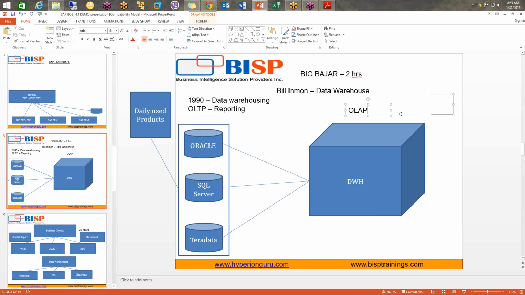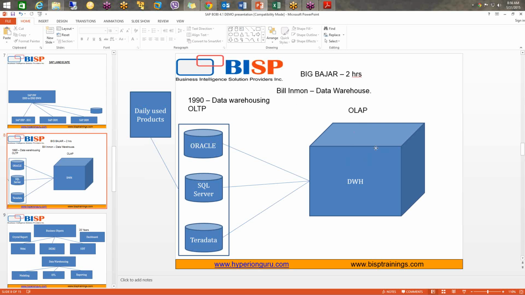Here I have OLTP, which is termed online transactional process. Wherever the transactional process happens, it is a real-time process used for maintaining your business data at the backend. Your analysis system is more dedicated to reporting and analysis. That is what OLAP stands for, online analytical process, and a data warehouse is nothing but an OLAP source. All right, these things will be explained more in a later session.